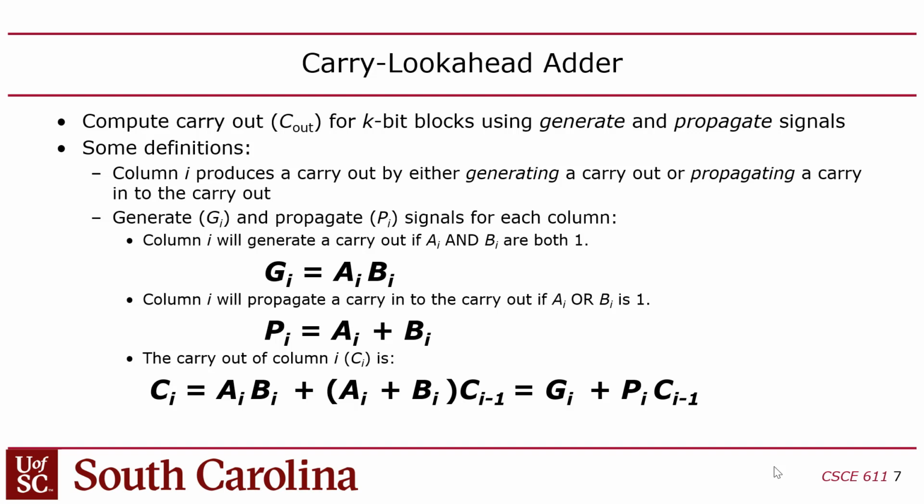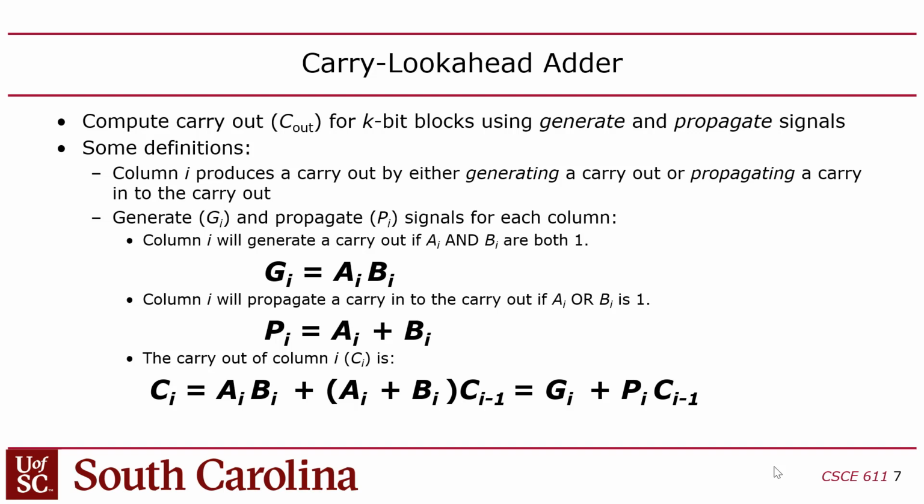These are things that you add to the full adder. So each full adder, in addition to having a sum and a carry out, actually you would probably replace the carry out with these. You just have sum, right? But then you can generate a signal called generate, which is true when A and B are both 1. What does that mean? It means that if you give a full adder two 1 bits on A and B, you're going to have a carry out regardless of the carry in, right? You're generating a carry out without worrying about any previous columns.